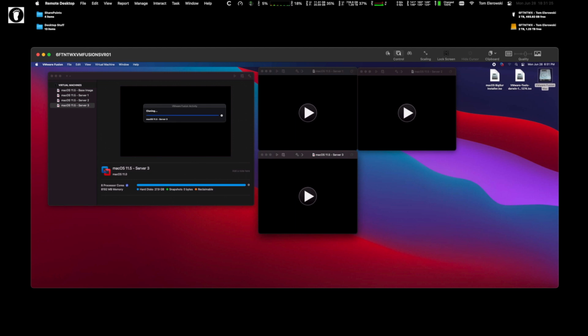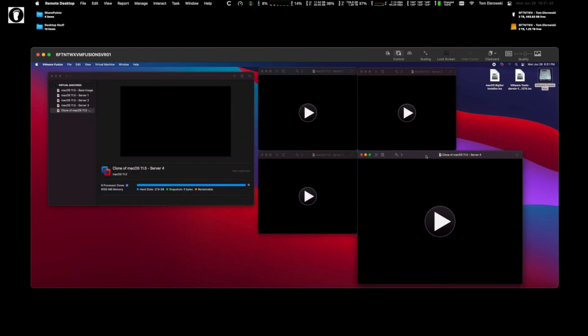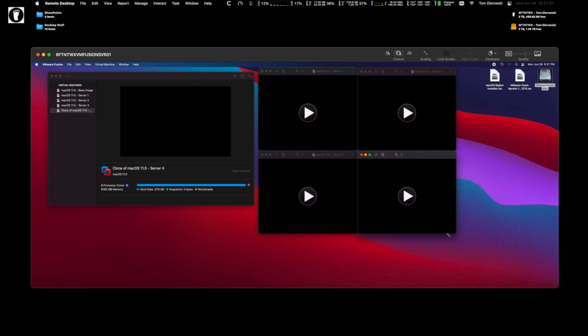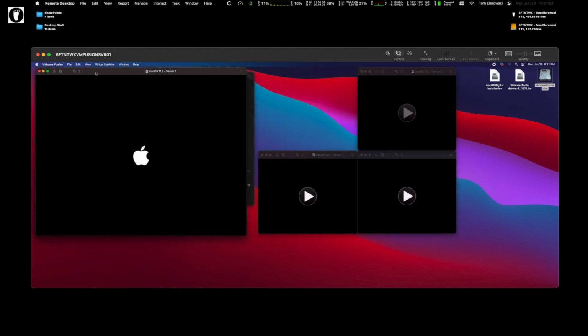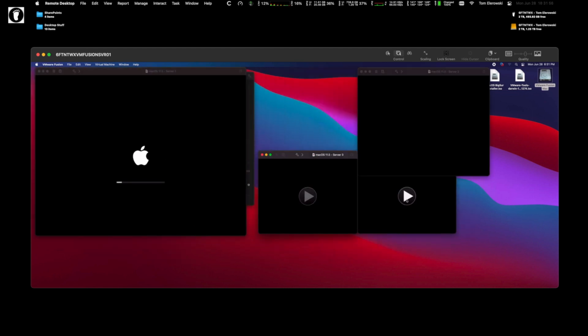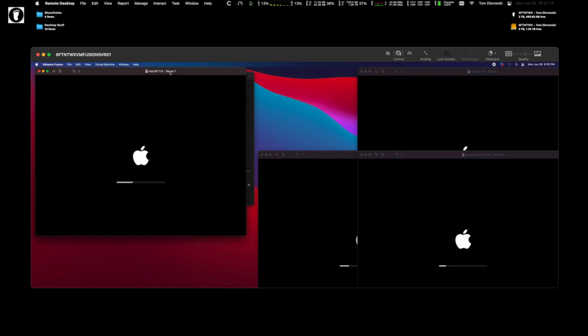Okay, so the last server here is finishing cloning, and there it is. And I've just made a little 2x2 arrangement of these, and these are just the clones. So I turned off the base image just to be clear. So let's start these up. Boom, boom. And of course the window sizing didn't stick, so that's fine. We'll rearrange them in a second.